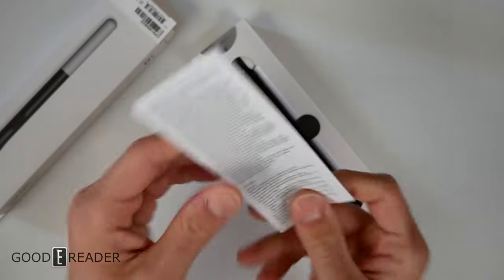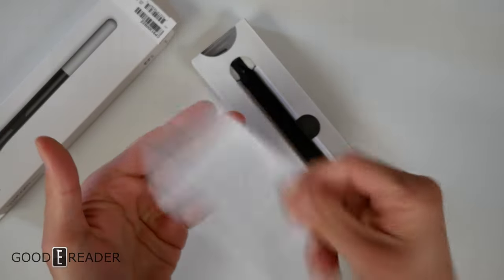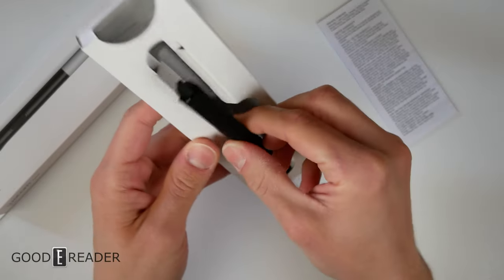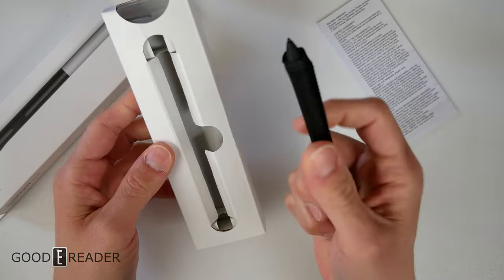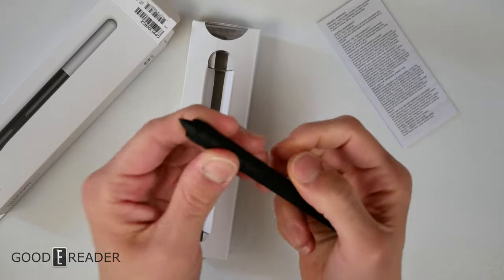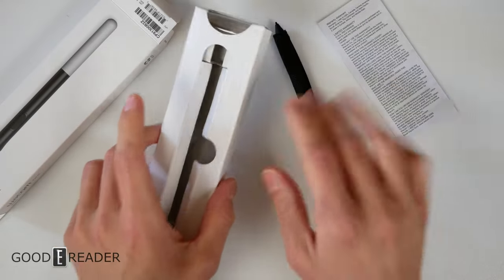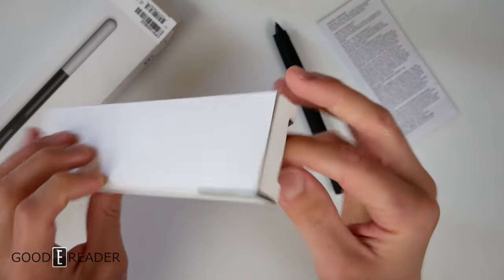There's the pen and there's the piece of paper. So here is the limited warranty. You do have a manufacturer warranty on this, so hold on to this if anything happens to the pen. And here's the pen itself in a nice little bag. It looks like a little static-proof bag, but it doesn't seem to be too necessary because I don't believe this is the model that needs to be charged.